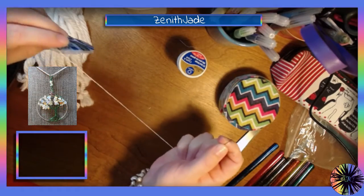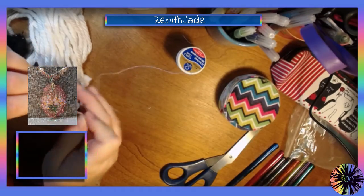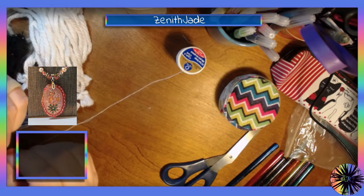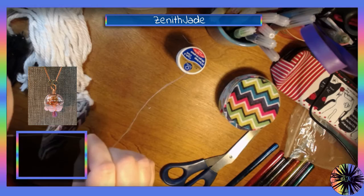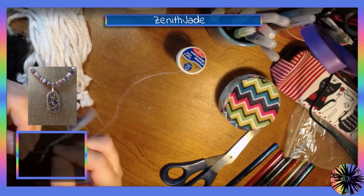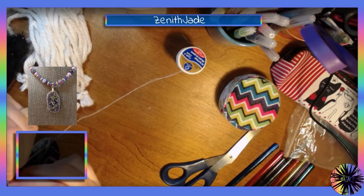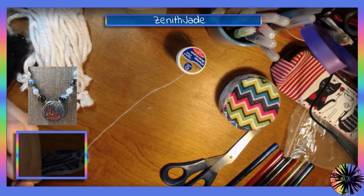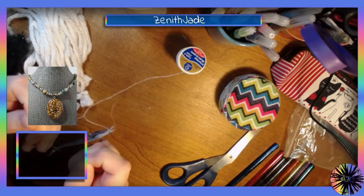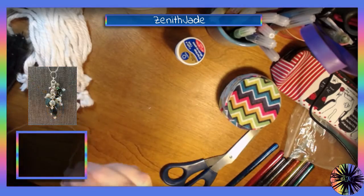Just go down, down, down, down. Take my thread. It's getting away from me. I normally do this a little closer to my body. I think that's why I'm having problems. Trying to at least keep it a little on screen for you guys. I don't know if I'll do that again. I may just do the knots closer to me.